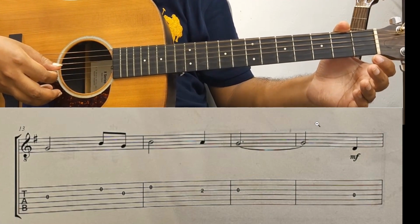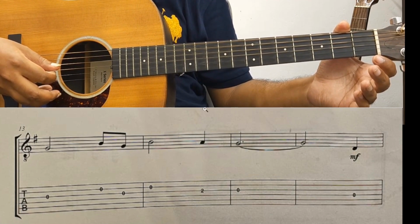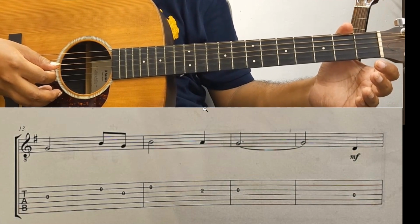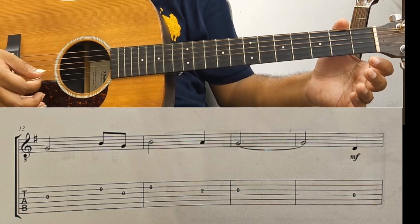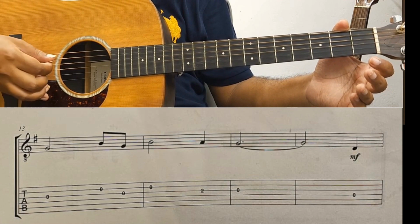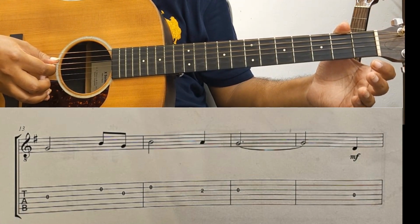So double stops are when you play 2 strings together. And it's a term that is from the violin, but I like using it with the guitar as well. Now, if you've never played a double stop, what you're trying to do is first try and just play 2 strings separately.